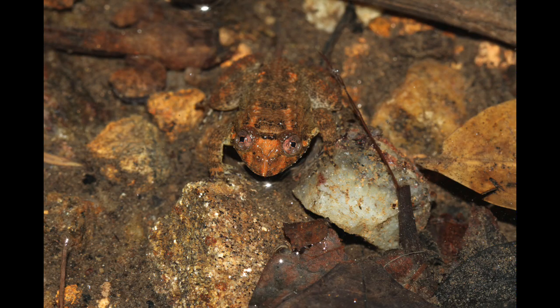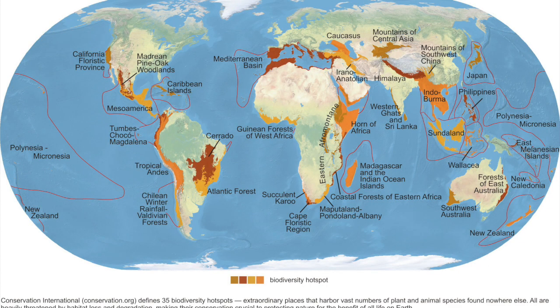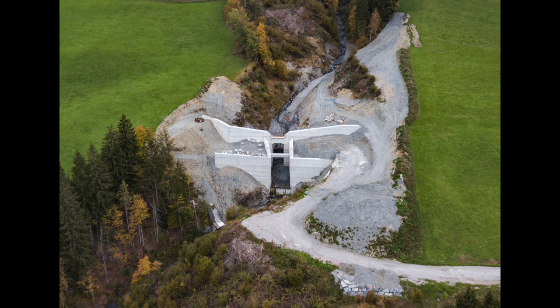Nyctibatrachus major is classified as being vulnerable on the IUCN Red List due to its small and fragmented range and ongoing habitat degradation. It is threatened by habitat loss caused by factors such as deforestation, wood and timber harvesting, and conversion of land for agricultural use. It is also threatened by the construction of check dams, road construction, and an increase in tourism in its range. Adults and tadpoles of N. major are highly sensitive to changes in their microhabitat. Consequently, increased human activities that alter their habitat may lead to declines in the species population, as has occurred in the related N. aliciae.